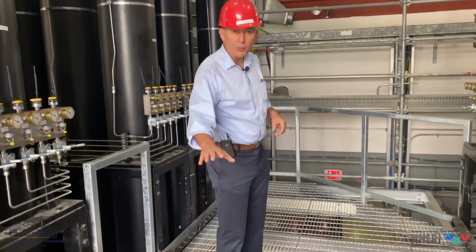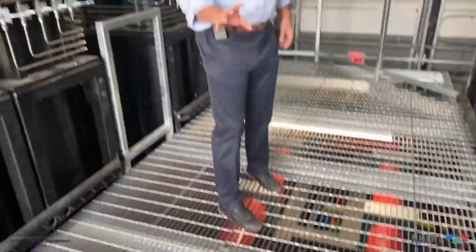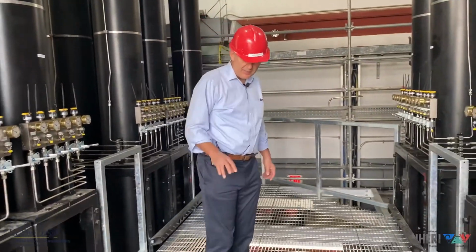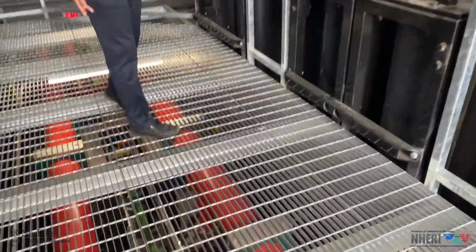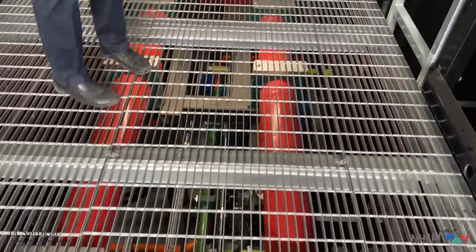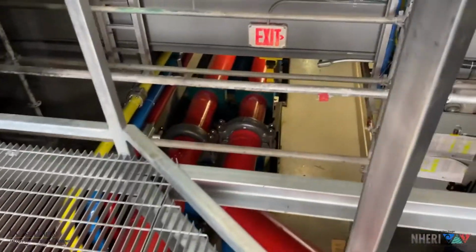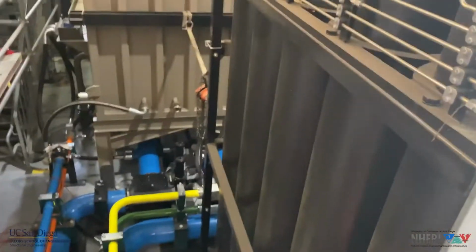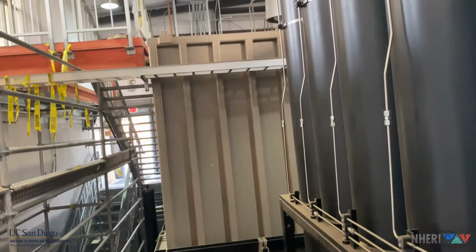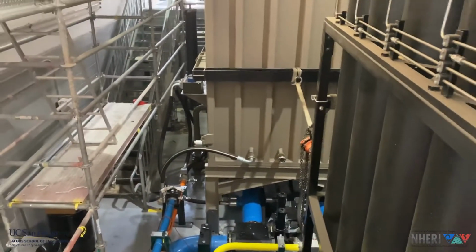And here below the catwalk, you can see clearly some red pipes. The pressurized oil inside the accumulator bank is released through some blowdown valves into these red pressure pipes, which connect to the ones that we have seen inside the reaction mass. And you also see here the blue pipes, the return pipes, which return the fluid at low pressure all the way to the surge tank. You see this large surge tank, we did not have to change it. We had sized it properly 15 years ago, thinking about the upgrade.